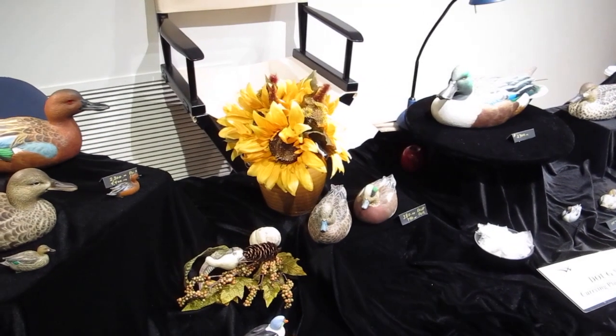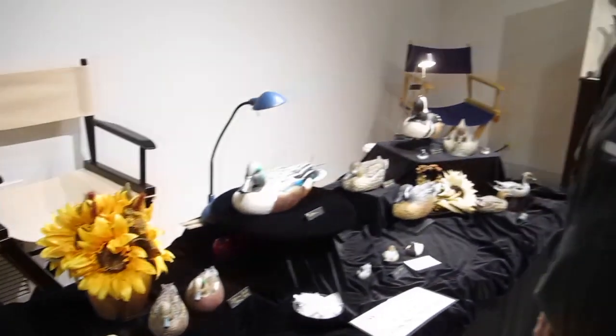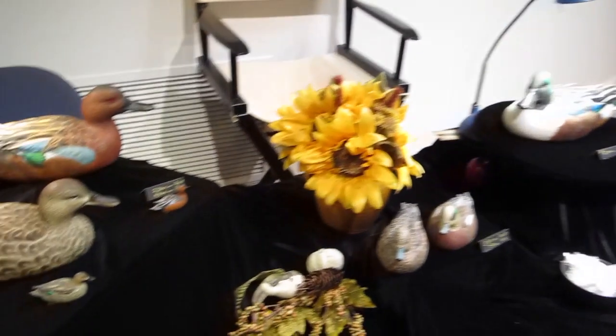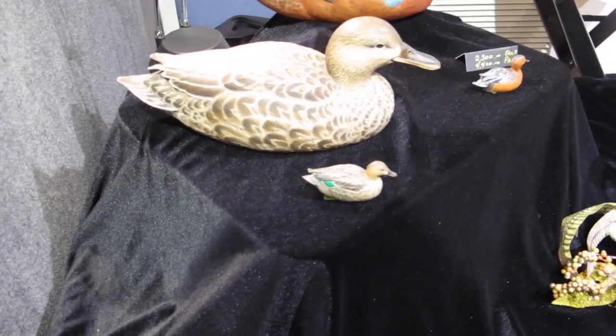So we're here at Easton with Doug Mason from Canada. Doug, who has some amazing ducks on display here. Thank you, Tom. And he was just telling me about some of these minis here, like this miniature duck. You said you'd spent 20 hours on it?